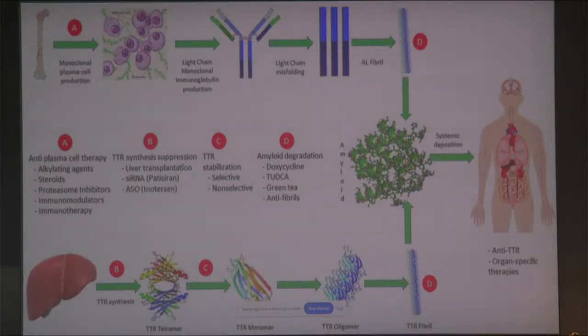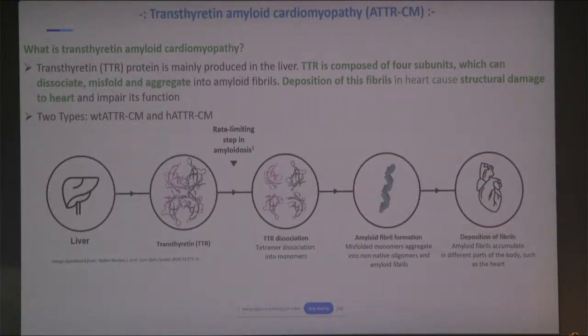The other one is from the transthyretin pathway. Transthyretin actually is a protein found in the blood, and it actually mutates. So because of mutation, it misfolds and gets deposited in various organs. Not only heart, there are other organs. So TT or TTR is a protein, mainly produced in the liver, and has some functions like carrying of vitamin A in the blood and four subunits. And when this misfolds and aggregates, it causes these types of amyloid deposits.